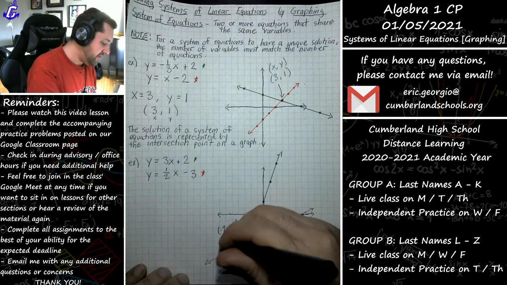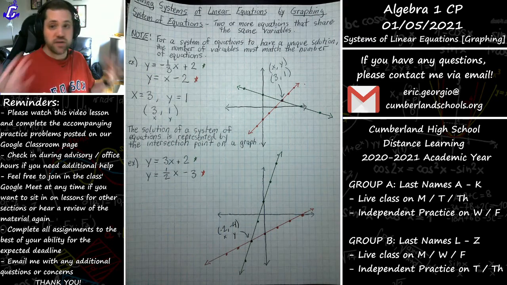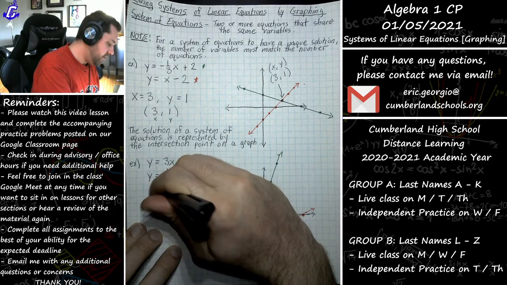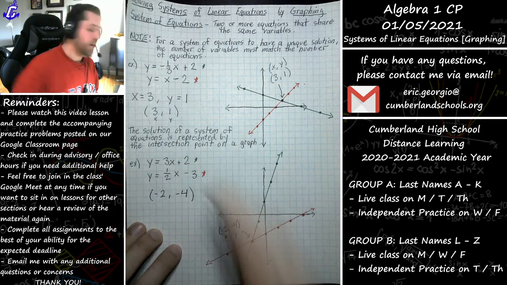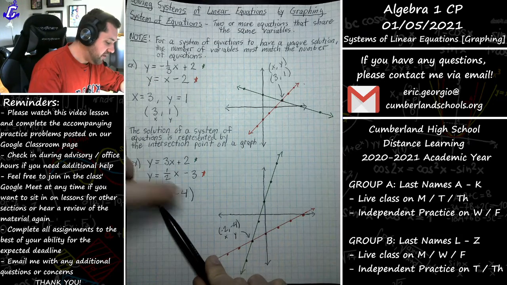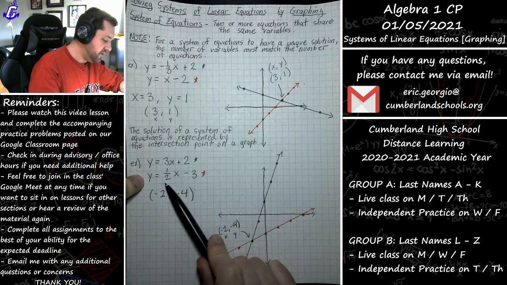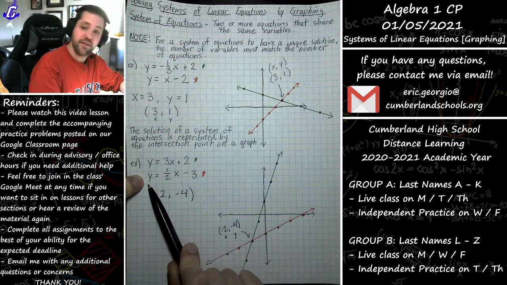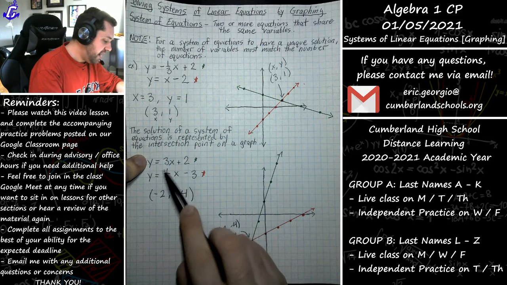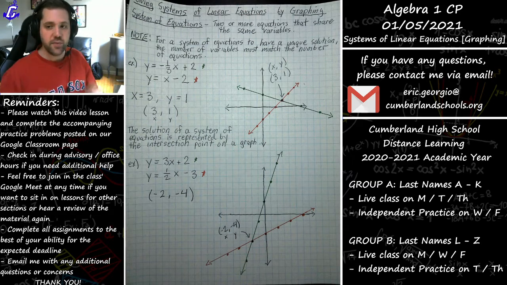If x is -2 and y is -4, notice that this system of equations works out. Both of these equations are true. Your solution is -2, -4. Again, we can very quickly check that by saying if x is -2 and y is -4, is this true? Well, 1/2 times -2 is -1 minus 3 is in fact -4, so we're good there. And over here, 3 times -2 is -6 plus 2. Yep, that's -4, so we're good there as well.